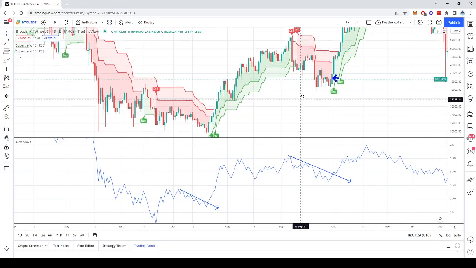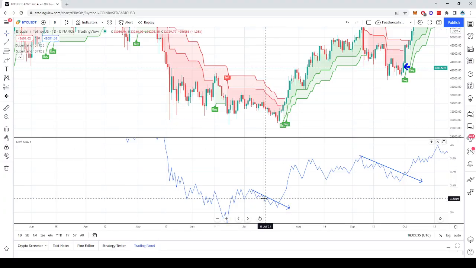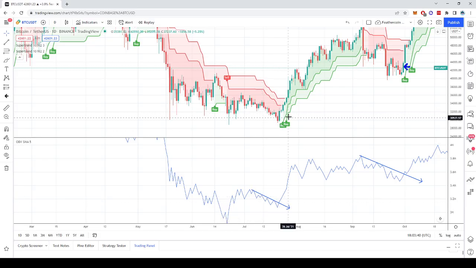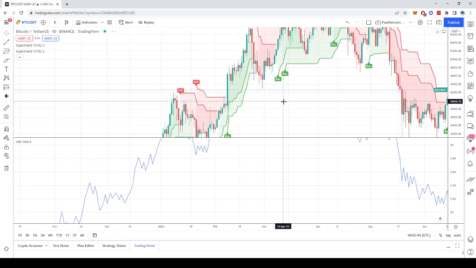This is going to be just more for bottom entries. So another perfect example, we have a double bullish SuperTrend. We see the OBV with multiple touches, breaking here, and sure enough, about on this candle is about as good as bottom entries you're going to get. Nice run. Keep backtesting this.